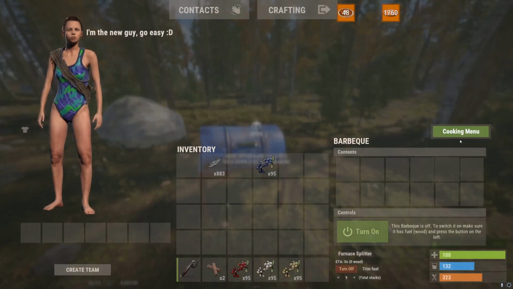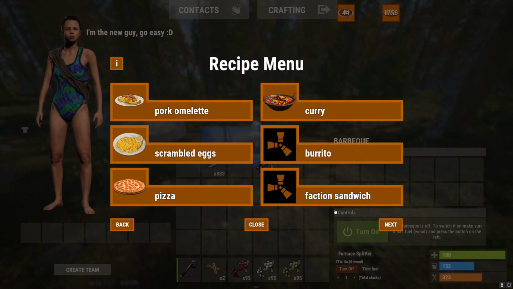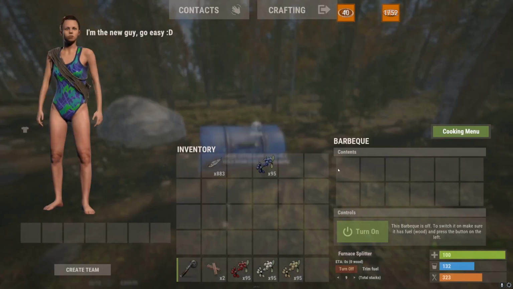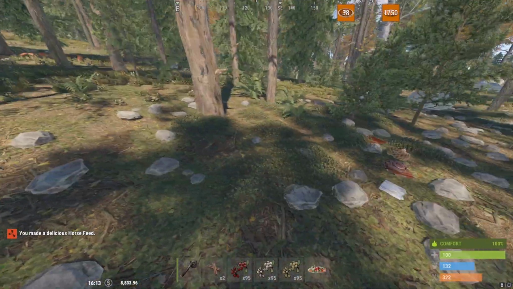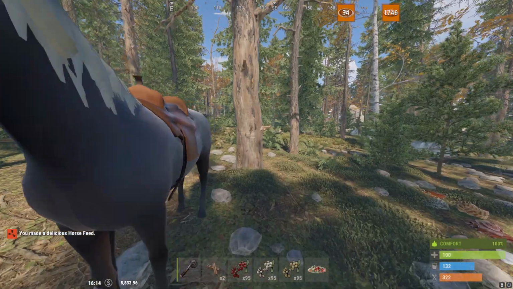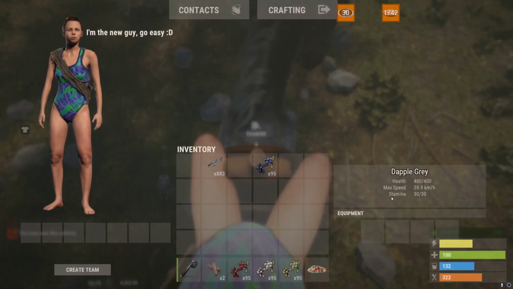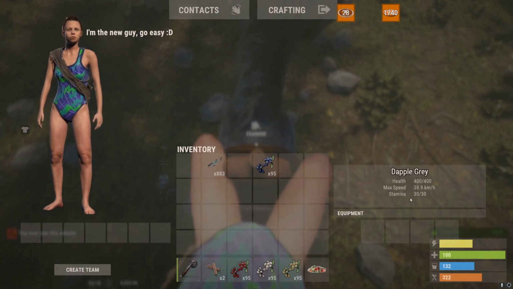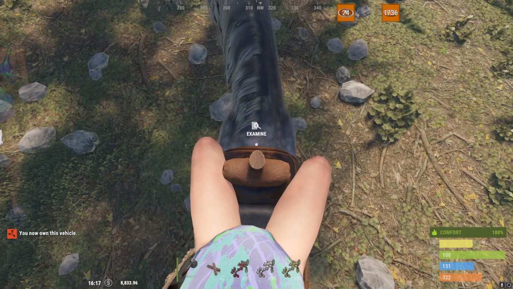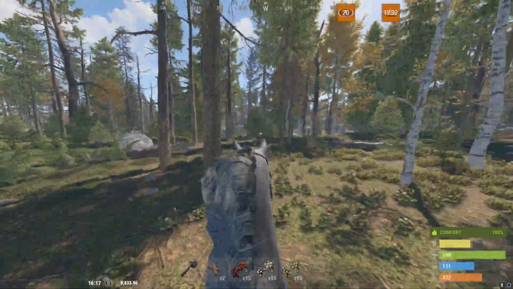There's also one on here I call horse crack, but it's actually a horse feed. And this one's really cool because this effectively makes your horse faster when you give them the horse crack. So if I examine my horse's speed right now, my horse is sitting at 38.9 kilometers per hour. If I move this item into the horse's inventory, you can see it's given it an extra 50 kilometers per hour speed, which is obviously quite significant.